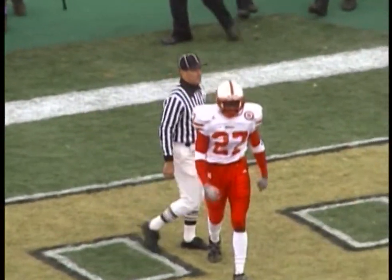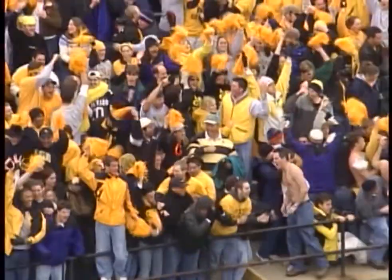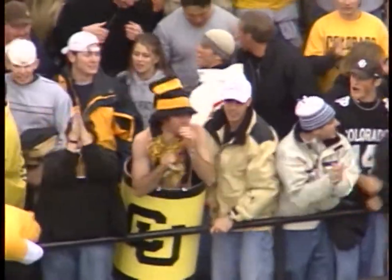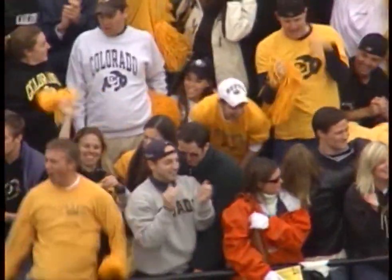Free safety Willie Amos was covering, but Colorado strikes again, a 21-yard touchdown pass. Daniel Graham has been their leading receiver, All-America candidate, John Mackey candidate. That time he just beat Willie Amos to the post down there. Perfectly thrown football by Pesavento. And Graham comes up with his 5th touchdown reception on the year.